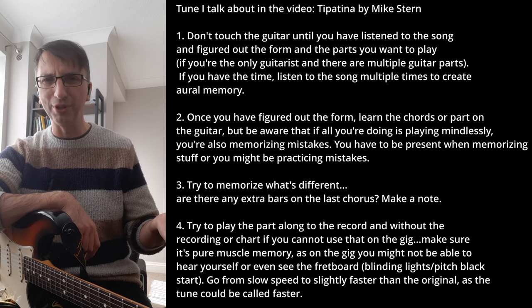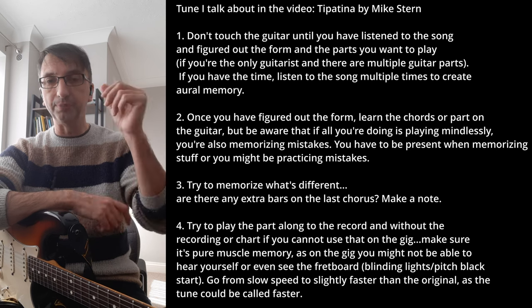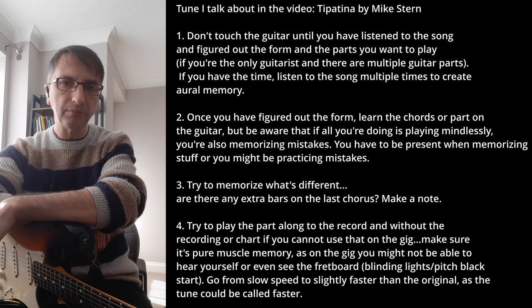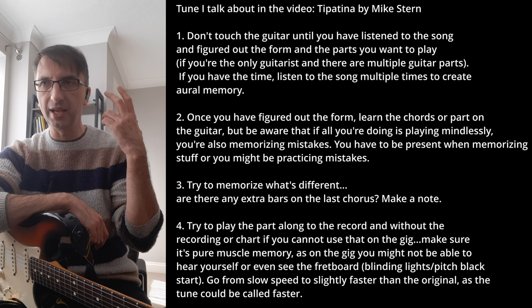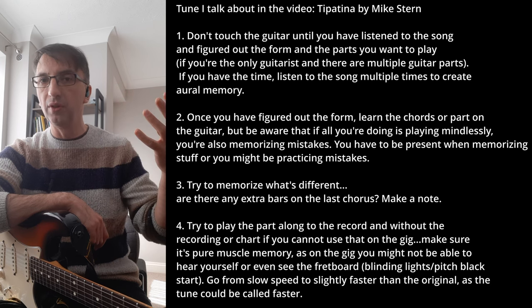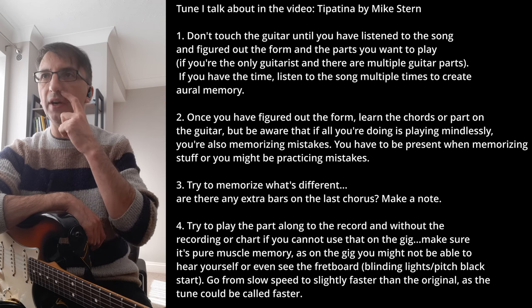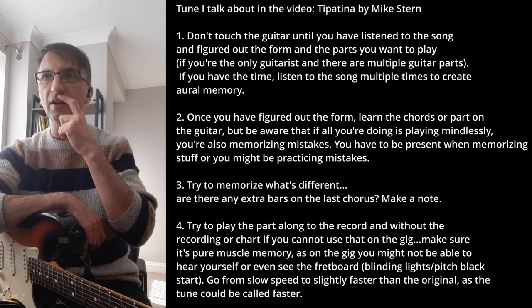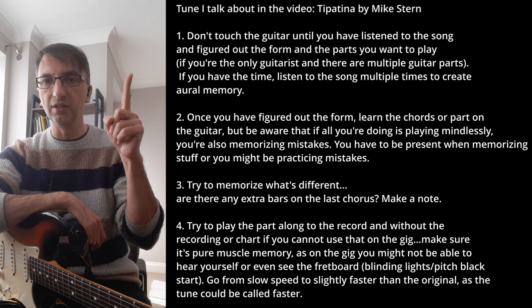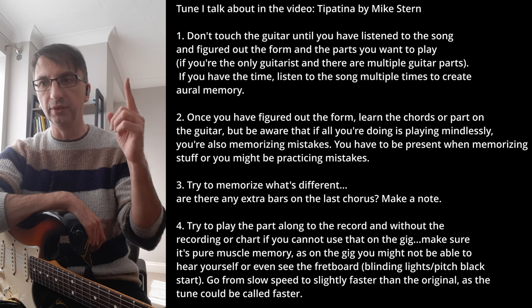So you can see it's quite a complex song, but I've heard this song before, and I can say that I have enough aural memory to know how this tune goes. So once I figured this out, and obviously this is just a one guitar tune, so it's not difficult for me to try and emulate what the guitarist, Mike Stern, is doing.